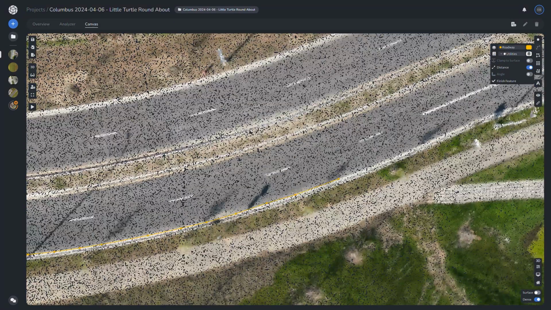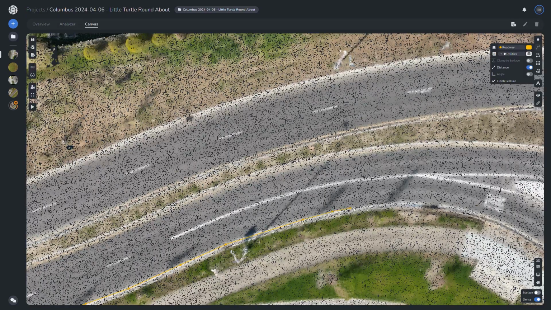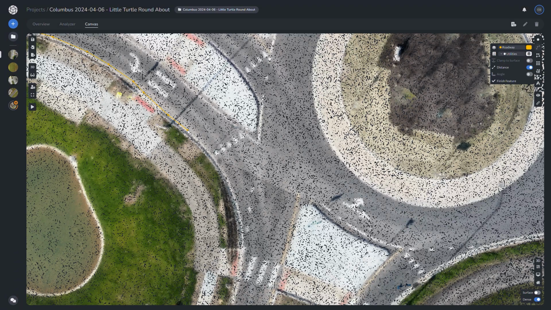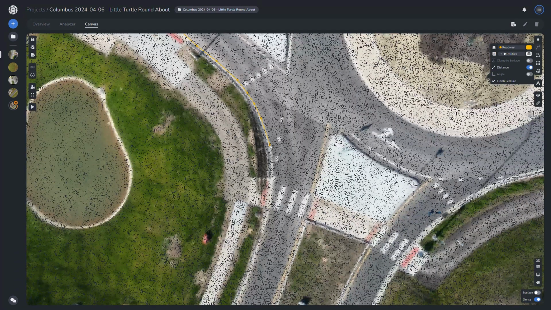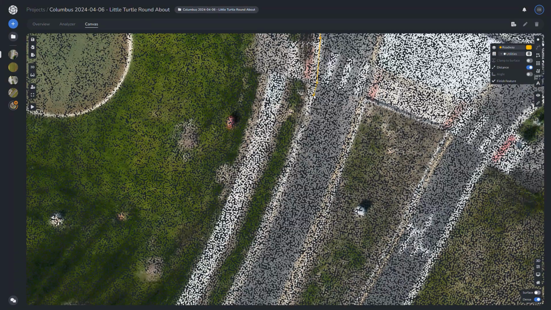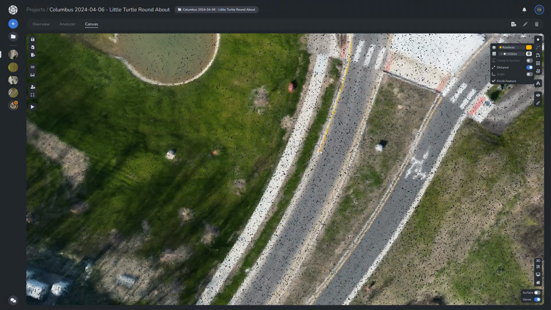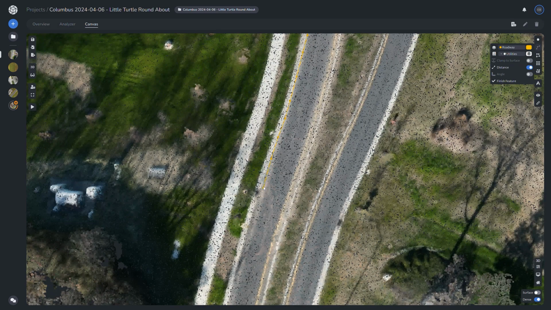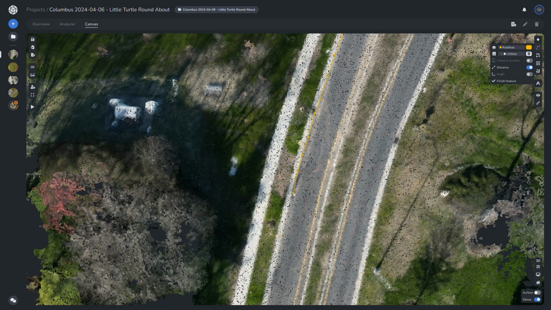relevant metadata. You are able to make annotations while in the dense point cloud and/or surface model view in the canvas. Due to the data being decimated in the surface model, there can be a loss of precision near sharp vertical boundaries, like a curb edge. Therefore, we recommend when needing precise measurements, you use the dense point cloud view toggle.